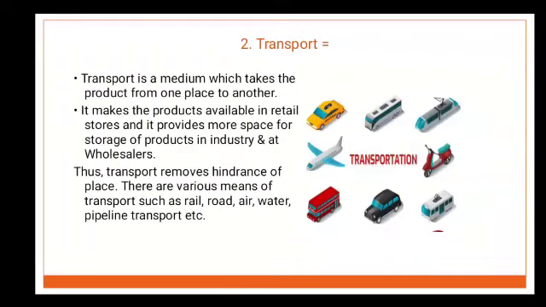Second, transport. Transport is a medium which takes the products from one place to another. It makes the products available in retail stores and it provides more space for storage of products in industry and at wholesalers. Thus, transport removes the hindrance of place. There are various means of transport such as rail, road, air, water, pipeline transport, etc.